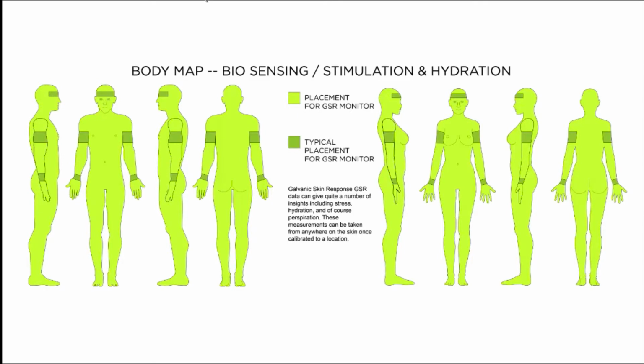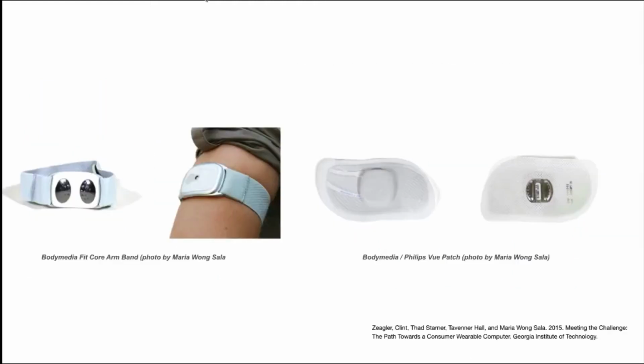And this last one, I think, this idea of hydration, but also stimulation. So when we think about galvanic skin response sensors, they can read that you're sweating, so you probably need hydration. But they also can look at stimulation change. So for instance, this is what a lot of wearables use for like sleep monitoring, to look at when you might be going into REM sleep and out of REM sleep.